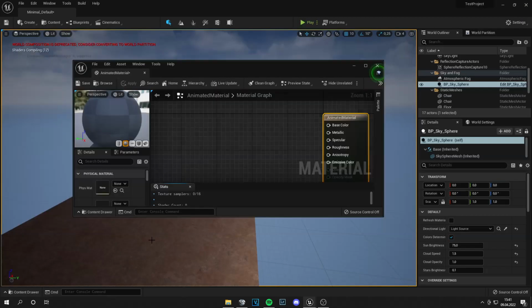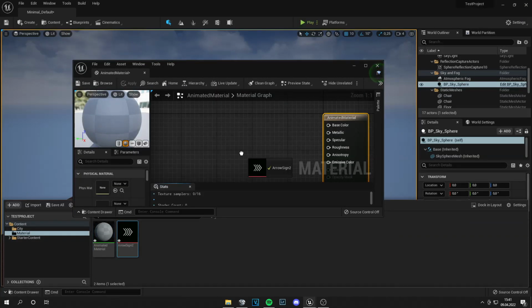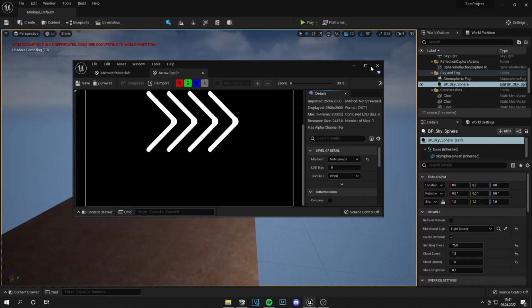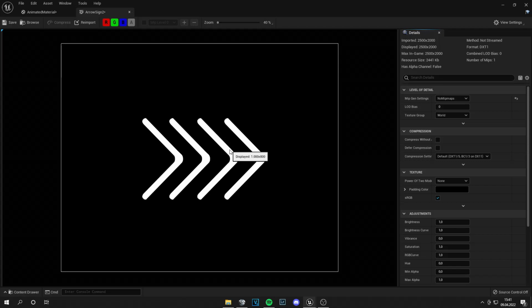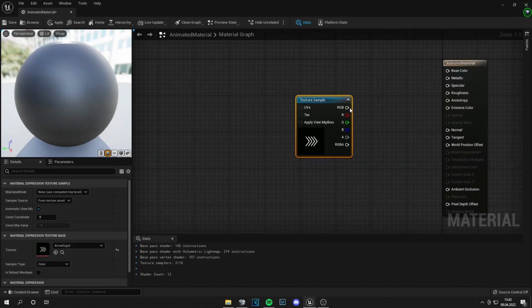And then we open it and you have to drag a texture in. I have this arrow sign texture here. I show it to you real quick. I created this myself. If you want all the textures I created for signs, then click on the info card and you will get them from there. And now let's go back to the material and I show you how to animate it now.